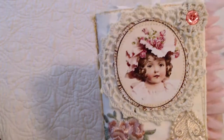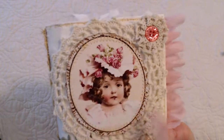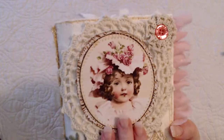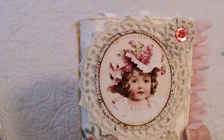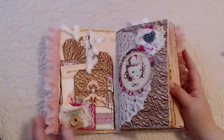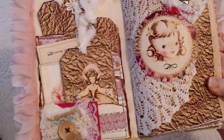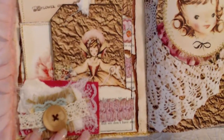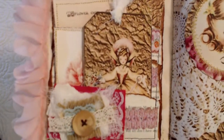On the back there's a doily, embroidery, and lace. These are just lace fabric and tulle ruffles on the side. I thought this girl was gorgeous — I changed the color on her and worked on her so she would match the pinks I was using in this journal. I put a background on her eyes and played with the digital of this sweet little girl. On the inside there's a fabric collage piece with burlap, fabric, cheesecloth, lace, and a button.